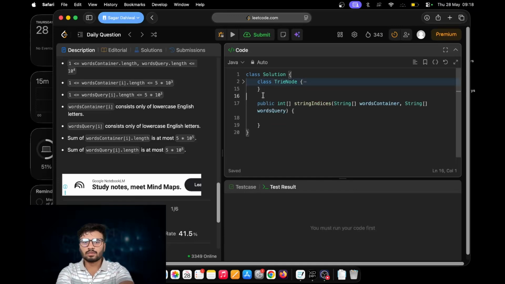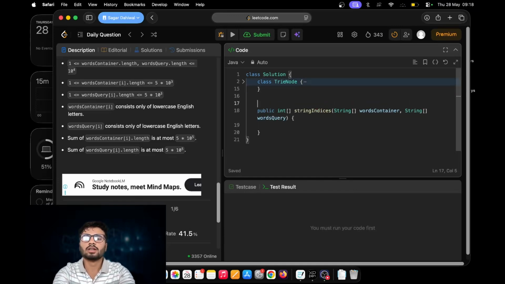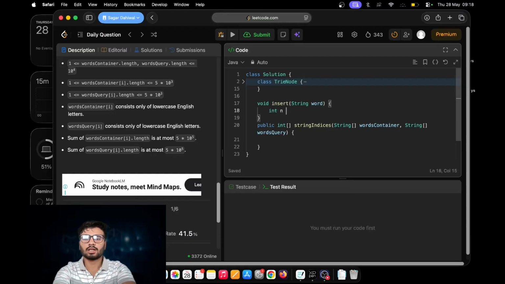Now we need, what we need now? We need the insert, right? Void insert. So we'll have string word, int, and word dot length. Okay.